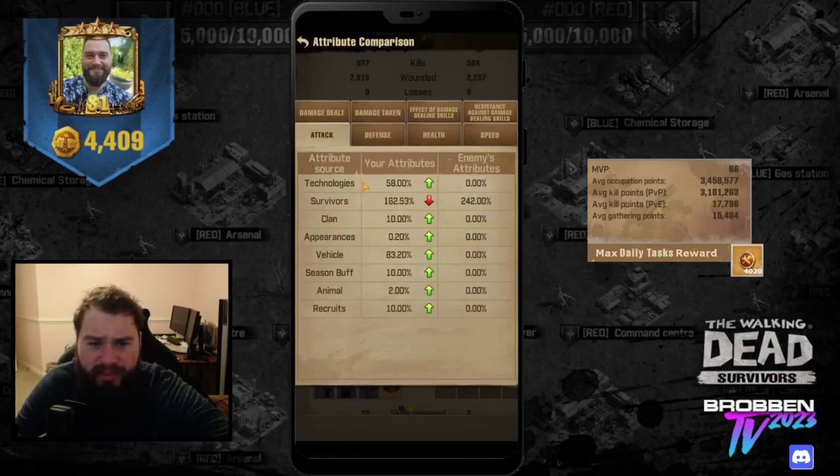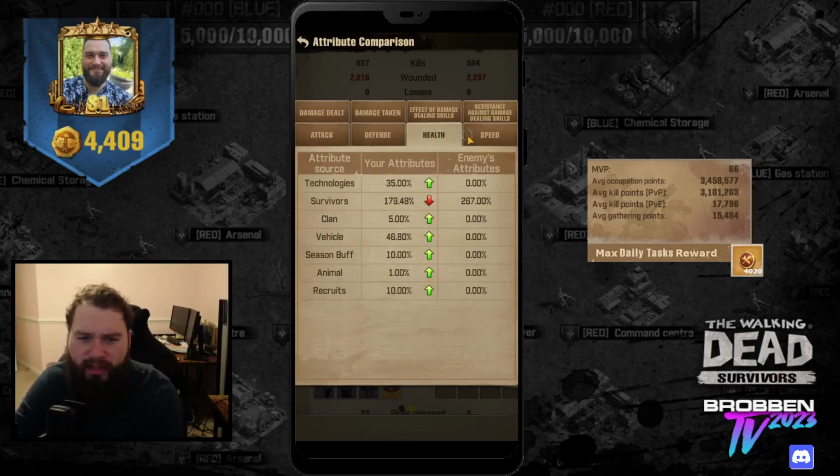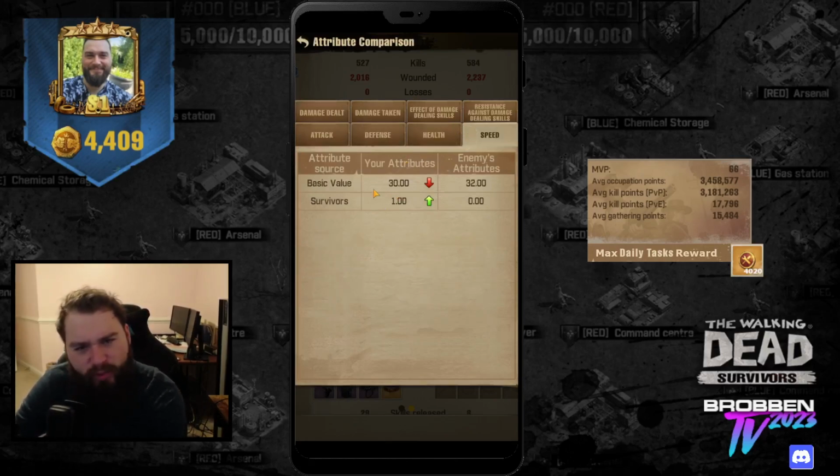In the attribute resources, we can look at some of the attack here. We've got some clan tech going on here. We have 58% of this tech. Vehicles, 83%, which is based off the vehicle there. It's not bad. Season buff animals, so not a lot from the animals there. We've got defense, health, and speed. We've got base value reduced.